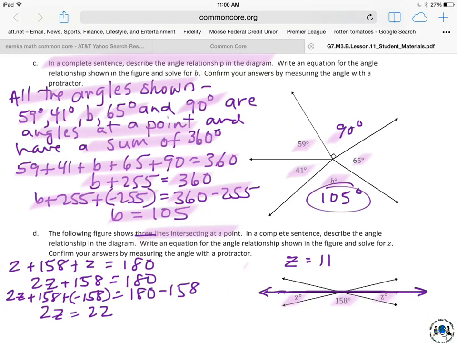Okay, and here's my solution for this one. Put it all together. Z plus 158 plus Z equals 180. 2Z plus 158 equals 180. Take away that 158 from both sides. Get 2Z equals 22, and therefore we're going to multiply both sides by the 2's reciprocal, which I didn't actually show, but pretty obvious by now, hopefully. And you end up with Z equals 11. So both of these here are going to be 11 degrees. Okay, so 11 plus 11 is 22, plus 158 is 180.